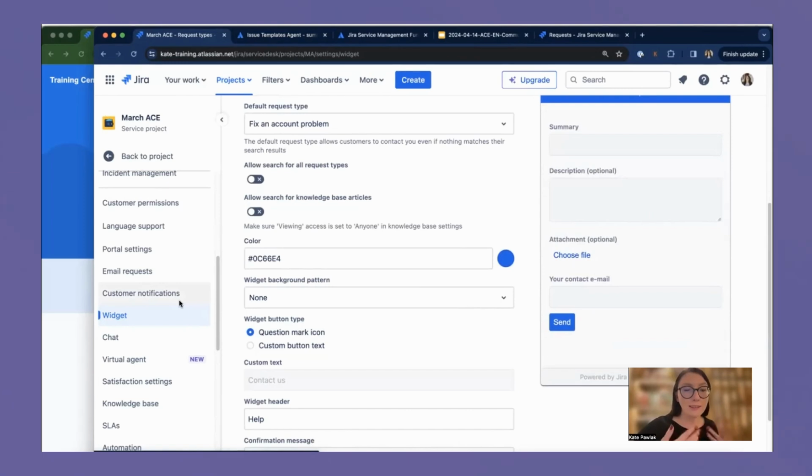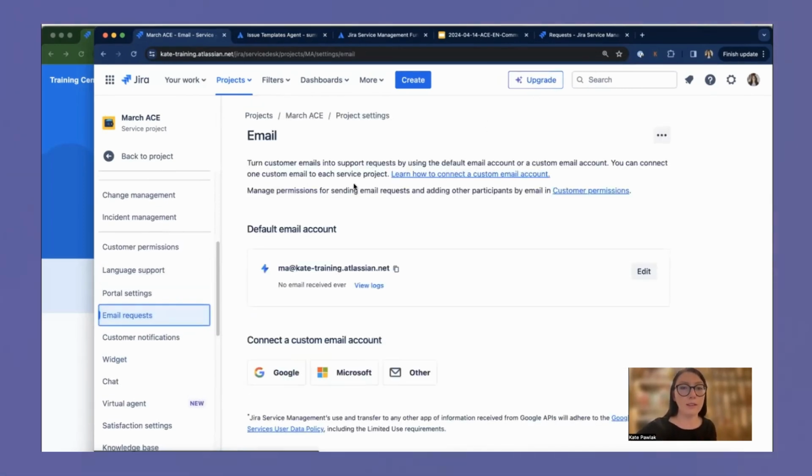Also, a customer can send you an email. And here we have email requests. This is a separate configuration. When you create a service project, a default email account is created, and it is always the project key and name of your instance. This is the default. But you can connect a custom email account.